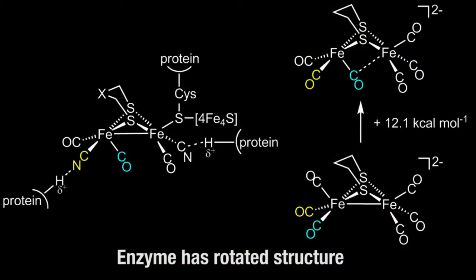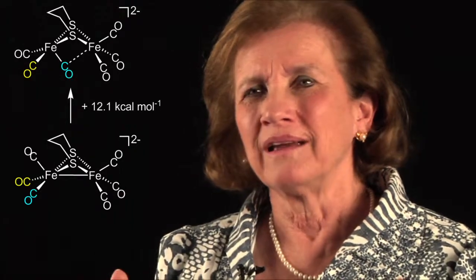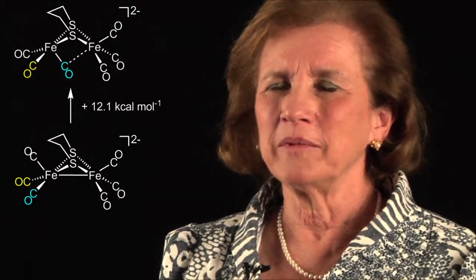And then I wanted to look more deeply at what the enzyme active site was. And what nature has always done with these metalloenzyme active sites is to use the protein superstructure to change the ground state structures that we can make in the laboratory. The protein superstructure can twist and distort coordination sites to make the redox potentials and the reactivity just slightly different, just different enough so that they can do reversible catalysis as is prominent in enzymes.